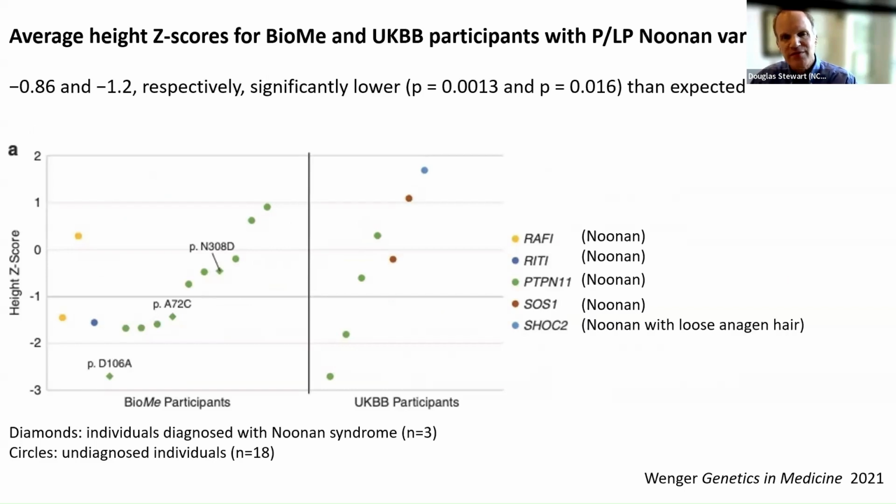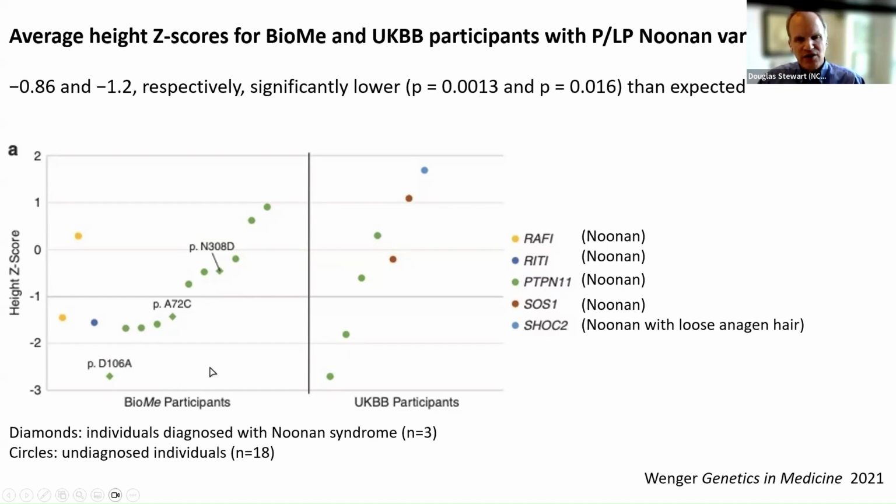Now, this is the same sort of data for Noonan, and Noonan is a RASopathy. If you know anything about Noonan, these folks are said to be on the shorter side. They have webbed necks. They have cardiac malformations. Noonan was a pediatric cardiologist, and when she identified these patients 50 or 60 years ago. Anyhow, the textbooks all say these folks tend to be short.